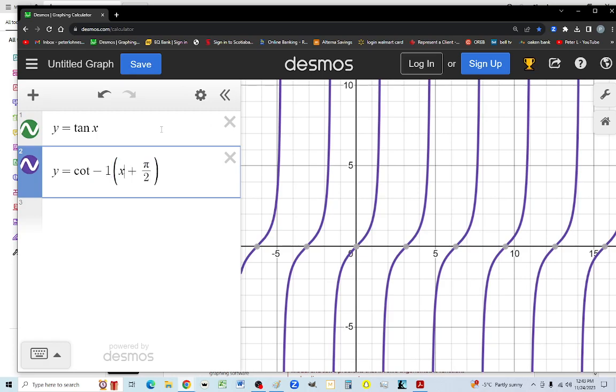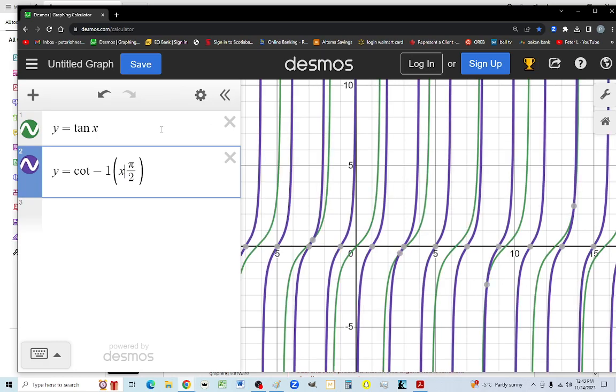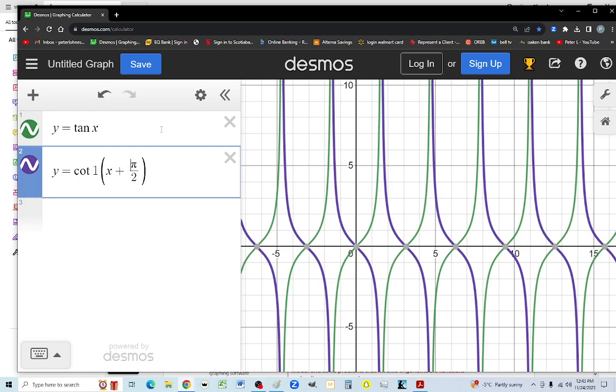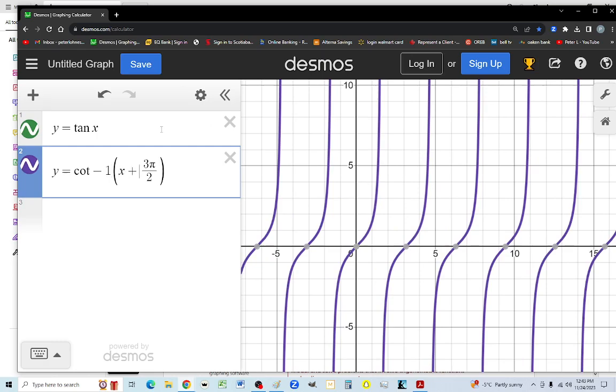Let's see if going the other way will work. So that's one way. Oh, look at that. The other way works as well. So that's a phase shift of pi over 2 horizontally to the right. Okay, fair enough. Let's leave that and see if there are other ways of making any phase as well. I mean, you could add 3 pi over 2 and you'll get the same thing. You could keep adding 5 pi over 2, you get the same thing. So you can add or subtract multiples of 2 pi. Same thing.